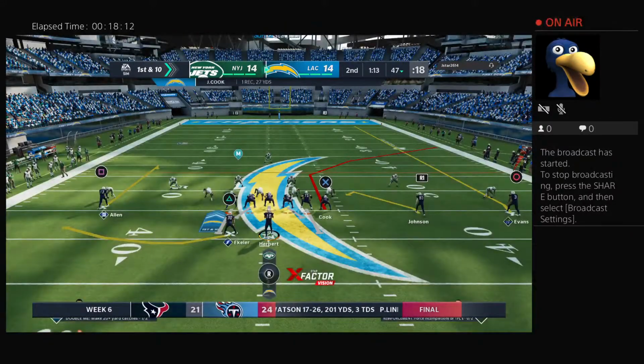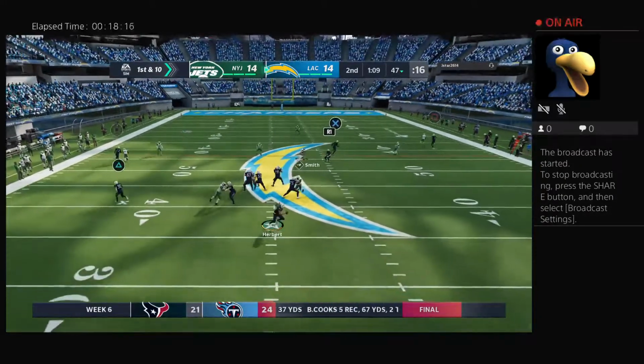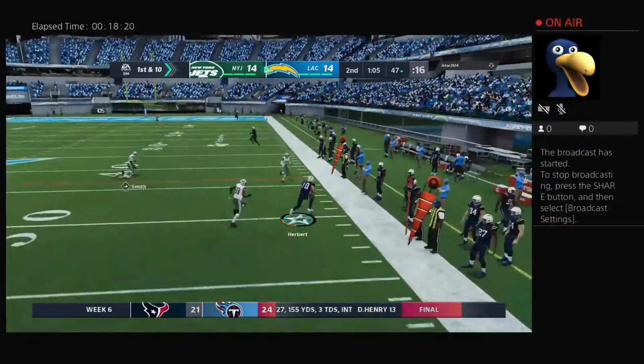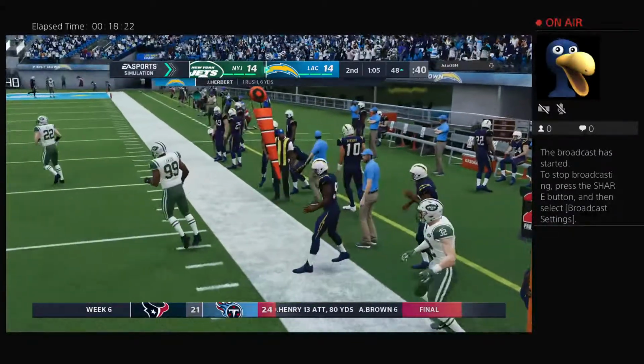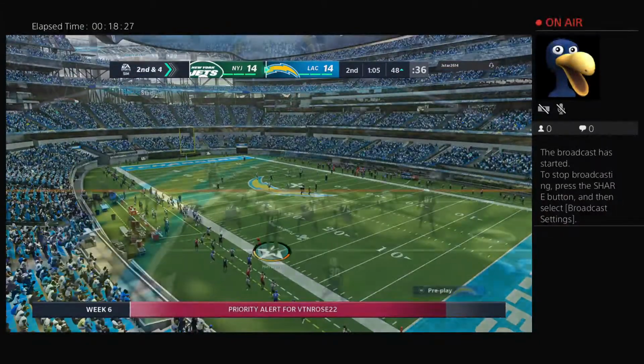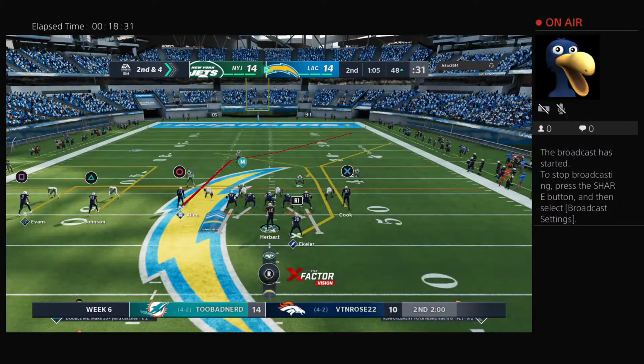A big hitter to start the drive has him up near midfield here for 1st and 10. Eluding the pressure right. And he's going to keep it here. And he's able to take it across midfield before going out of bounds. The improv on the scramble there gets him 6, and it'll be 2nd down. Brings up 2nd and 4.